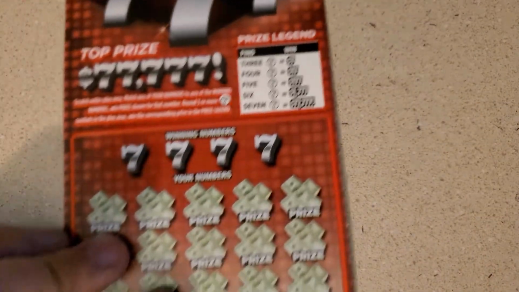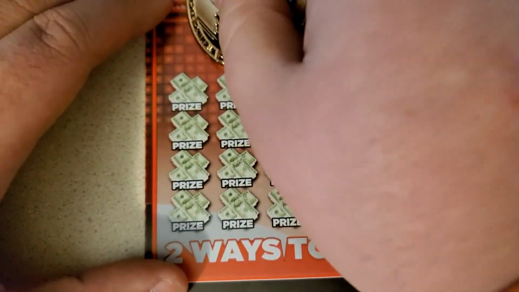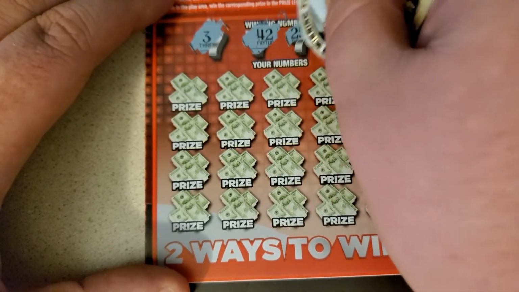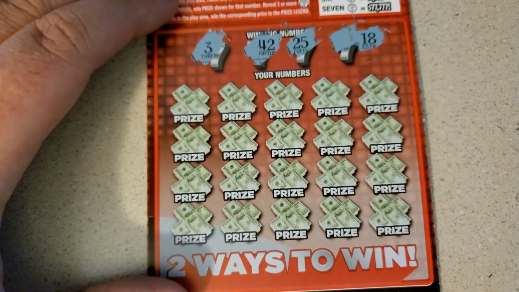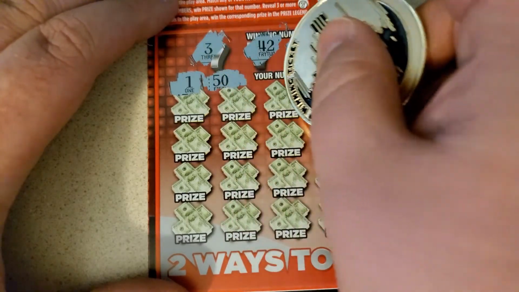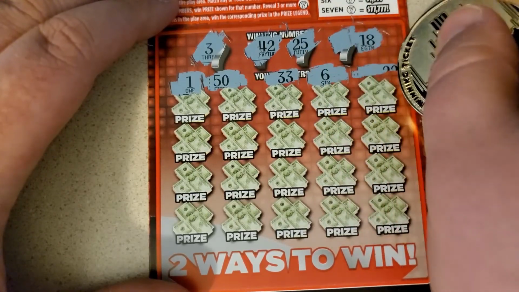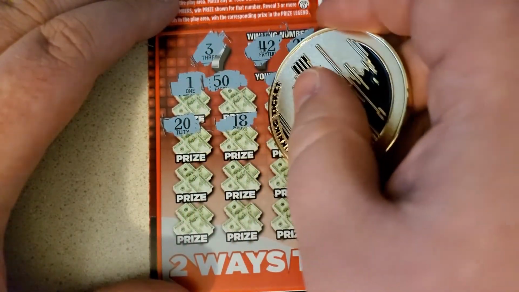Alright, down to our last ticket. We've got one win so far, let's make it two. Looking for sevens or matching numbers. 3, 42, 25, and 18. Focus, there we go. Get a 1, 50, 33, 6, double deuce, 20, 18, we've got a match.